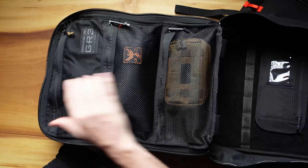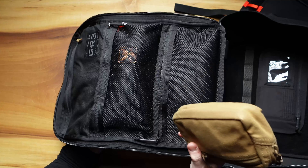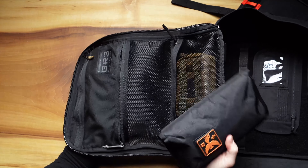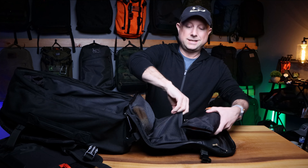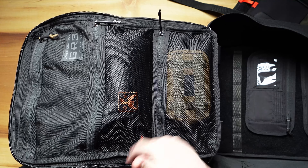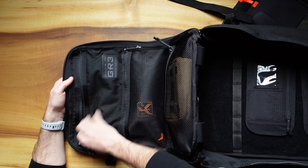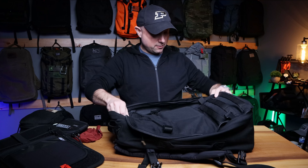One thing I didn't talk about is what's in these front pockets. The GR3 has three pockets — two mesh and another on top. In the bottom one I had my little travel pack, a AAA Design GPP1. And in the middle is my Pocket 3 from DJI. These two are the same size — I actually swapped them when I packed coming home. The middle one is a Cap 1 from Evergoods — the Phoenix edition, my go-to travel pouch — for all my charging stuff, cords, and charging bricks. The top pocket is my grab-and-go: cash, passport, documents, things I want but definitely don't want to dig for.